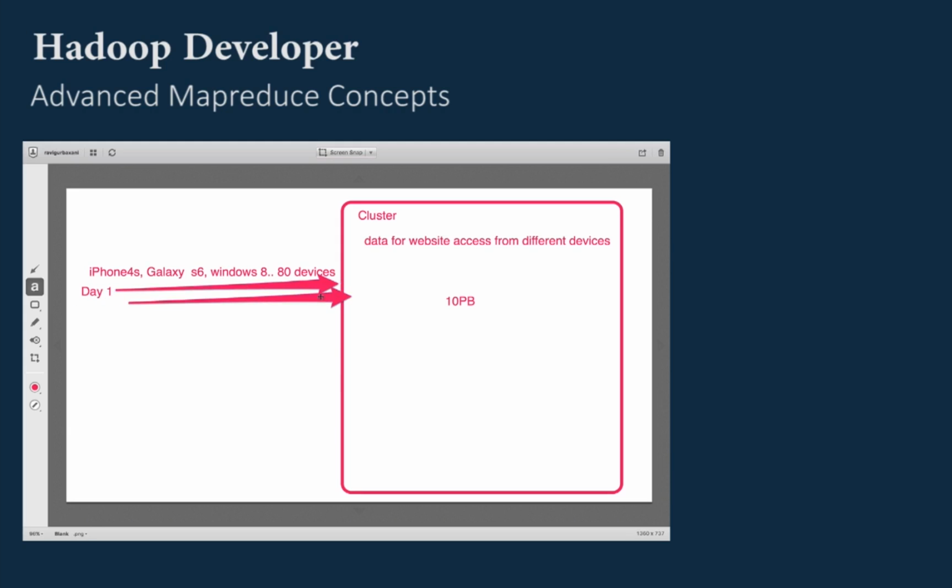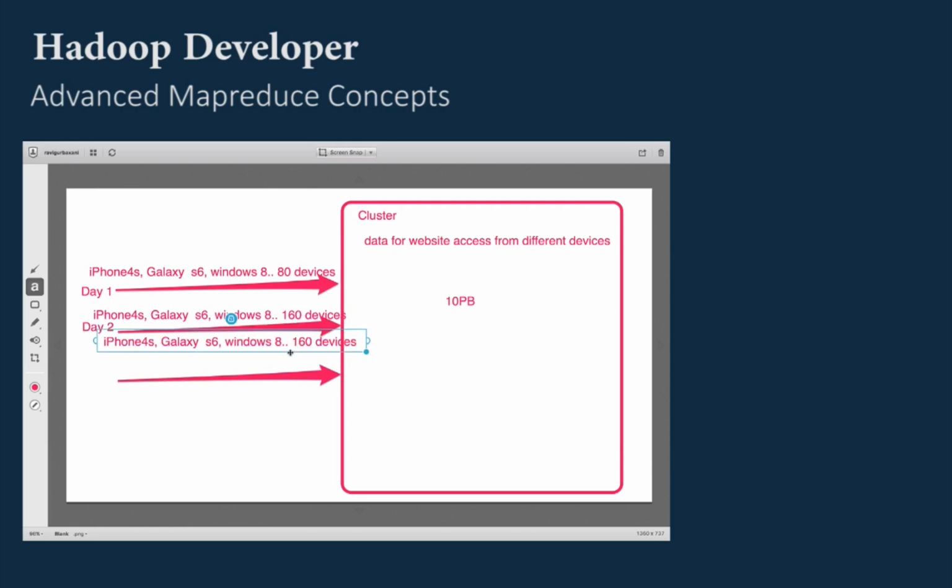Day two, manager requires a report, but this time separate set of devices, some 160 devices. Day three, the manager would like to have report on 8 devices.